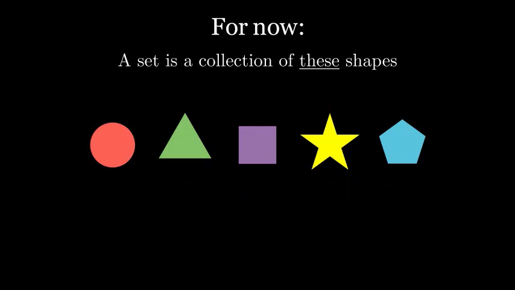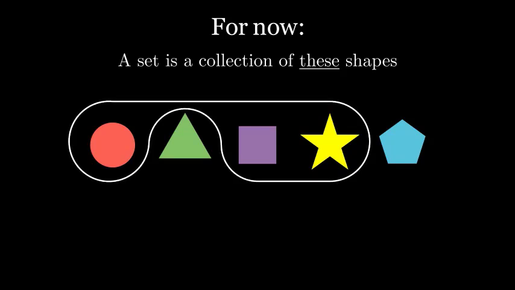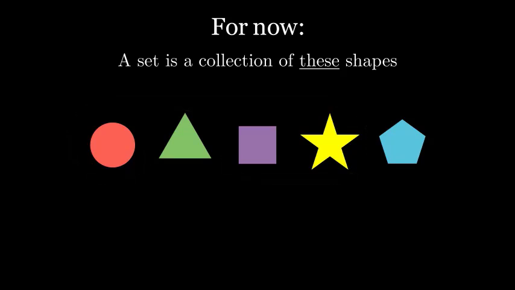You could also denote sets in other ways, such as by drawing a blob surrounding the shapes that are included in the set, or by pointing out those shapes with arrows. I've connected the tail ends of the arrows at a point here for a few reasons, one of which is that it allows you to depict multiple different sets at the same time, without duplicating any of the shapes, which will be useful later on.